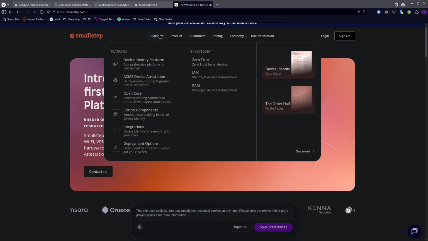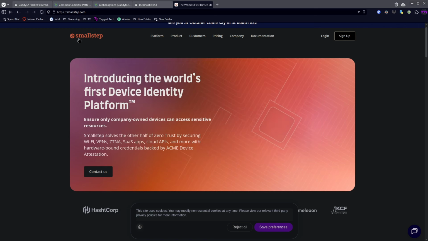It's very good at what it does and very easy to set up. And there's an open source Step CA server that has a lot of the features that you'd be looking for, as well as a CLI component to it. And this was where I first started my experiments with an internal PKI for the lab.